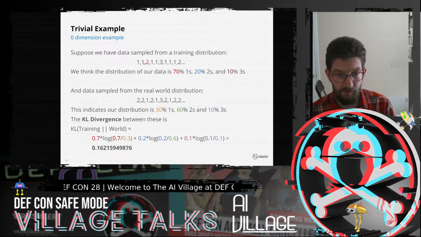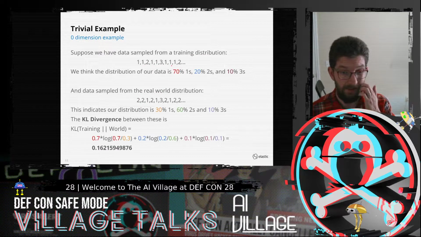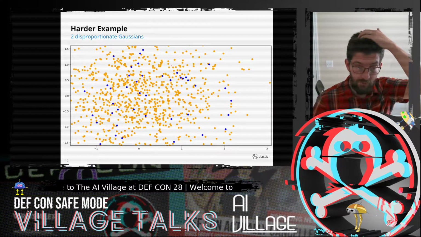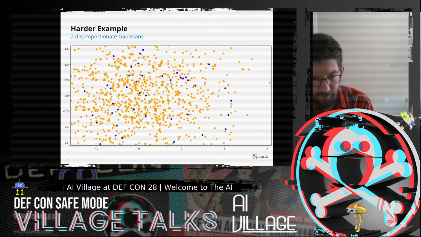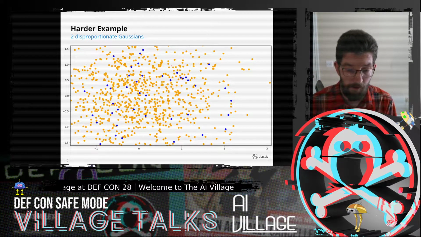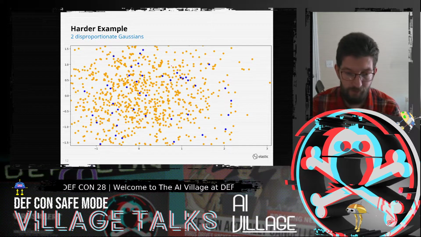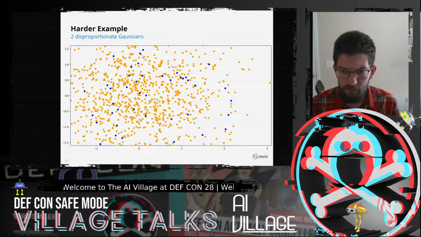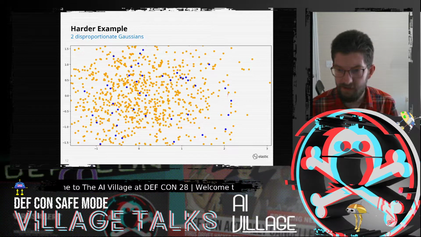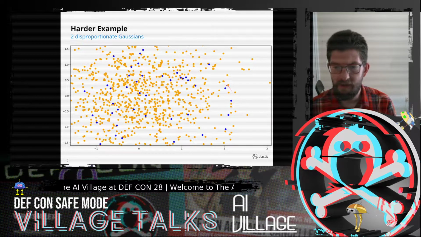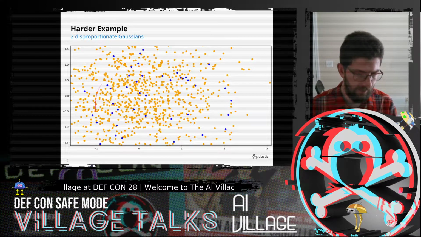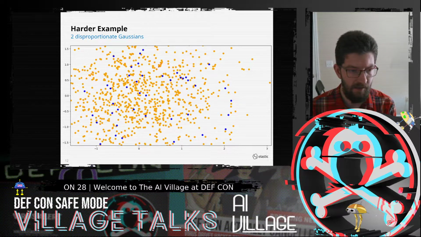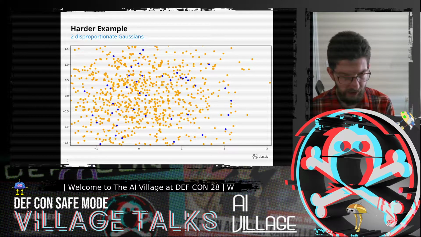I've only got 3 things that my data could be, but the problem is our data looks more like this. So our data here is continuous. We have a bunch of samples that we could have trained on in orange, and then we have a bunch of samples that came over the wire over the next month in blue. Now, this looks like it could be from the same distribution. Every time I see a blue point, there's an orange point nearby. The center of my orange points is around here, and the center of my blue points is around here. And visually I can tell this is about right.